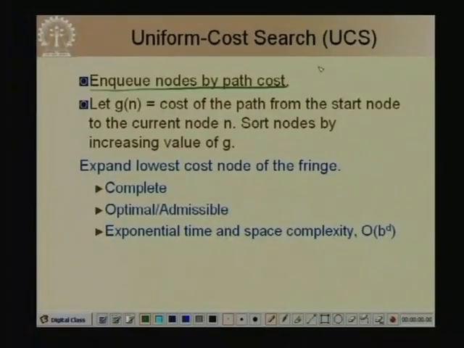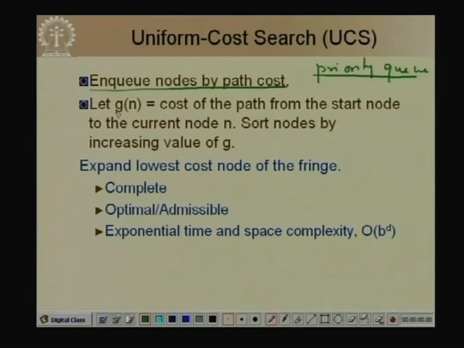In breadth first search, we maintain a queue for storing the fringe, that is, when nodes are expanded, they are added at the back of the queue. In uniform cost search, we maintain the fringe as a priority queue. The priority of a node is its distance from the root, right? So, nodes are enqueued by the path cost, for which a priority queue can be used. The heap data structure is ideal for storing a priority queue.